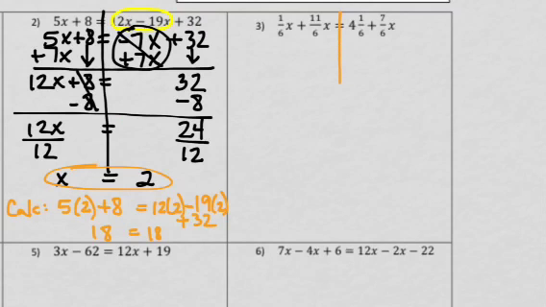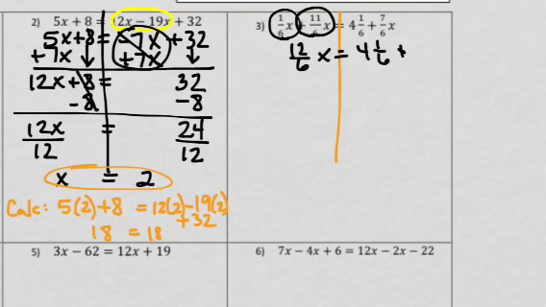For number 3, the first thing I'm going to do is combine like terms. So here I have 1/6 x plus 11/6 x is 12/6 x. Now most people would say, okay, that's 2x, but since I have fractions on the other side, I'm just going to keep it like it is. So copy down the 4 1/6 plus 7/6 x. Now the next thing to do is get the variables on one side. So since this is adding 7/6 x, to get rid of it, I need to subtract 7/6 x from both sides.